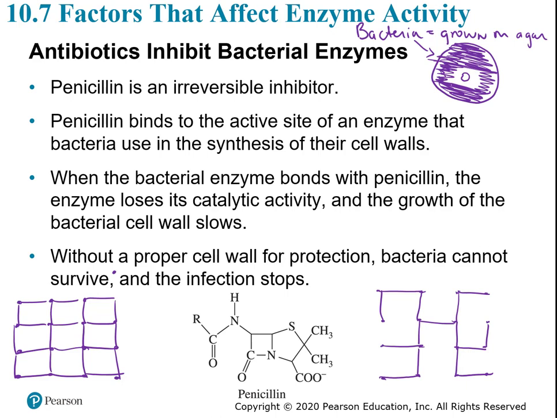So Fleming grew these bacteria on the surface. And normally you would just spread the bacteria, put them in a nice little warm place, leave them for a few days, come back, and you'd have bacteria all over the surface. Well, he came into the lab, and when he pulled out his plates, and if any of you have taken micro, you've probably had this experience, where you come back and you're like, oh, there's fungus on this. There's mold, okay? So he saw that little spot in the middle of his plate, and he was like, it's contaminated. So he went to throw it away, but he stopped and looked at it because where the fungus was, there was no bacteria around it.